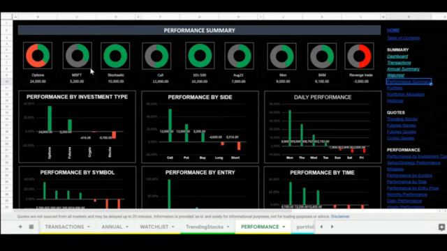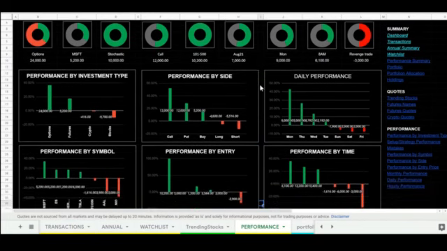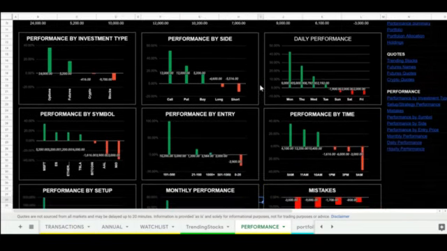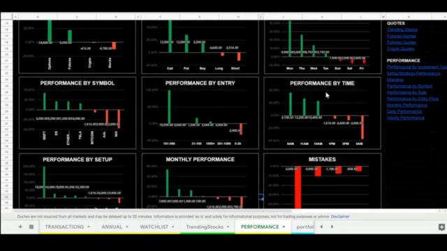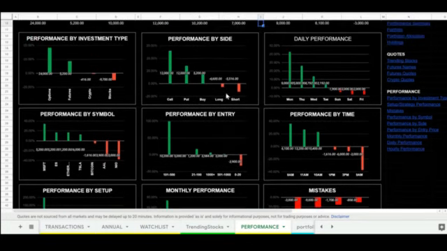So you see that high level view up there in donut chart format. You can also see them over here, so you see each item in chart format. Now you see all the high level stuff there. If you want to go through each one, let's pick one right here, daily performance.